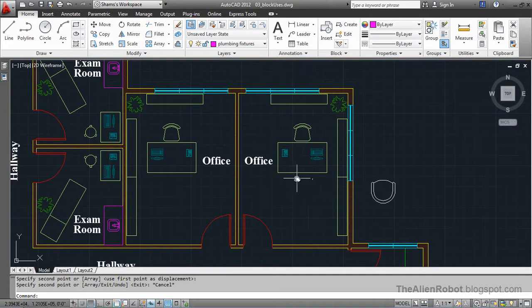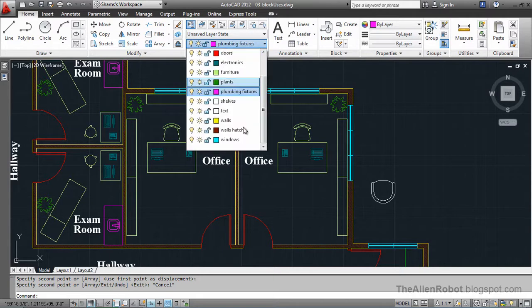blocks best practices. The first one is that we have to create a layer for any different blocks. For example, let's take a look at my layers here. I've made layers for all kinds of blocks. For example, furniture, plants, plumbing fixtures.